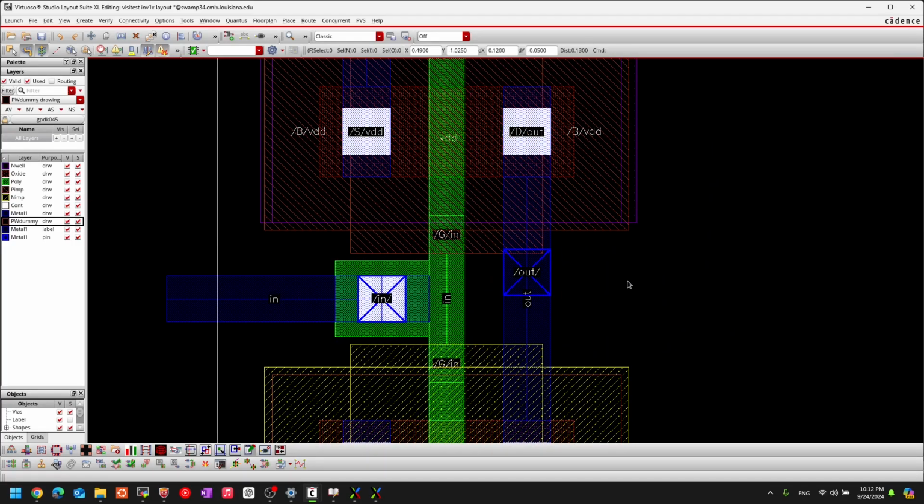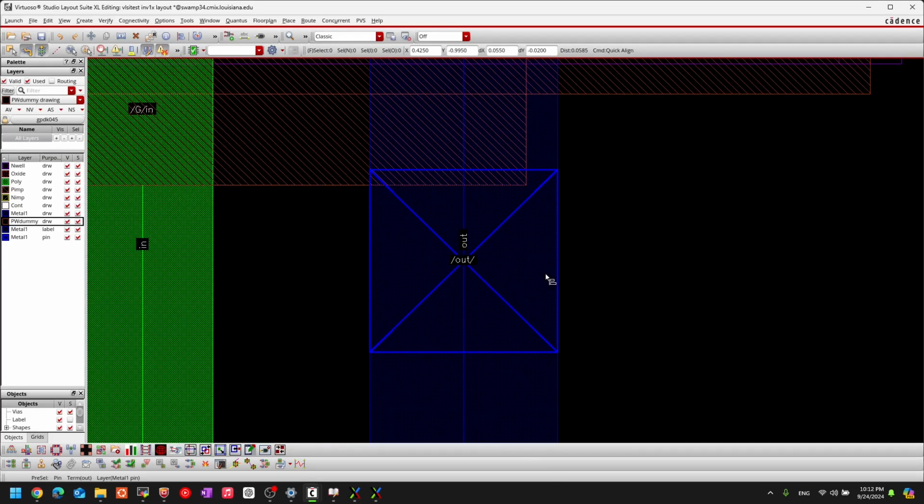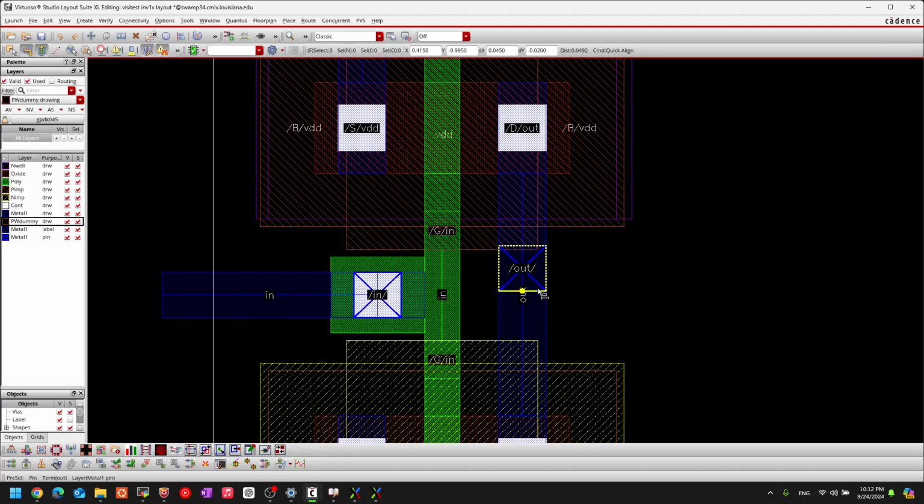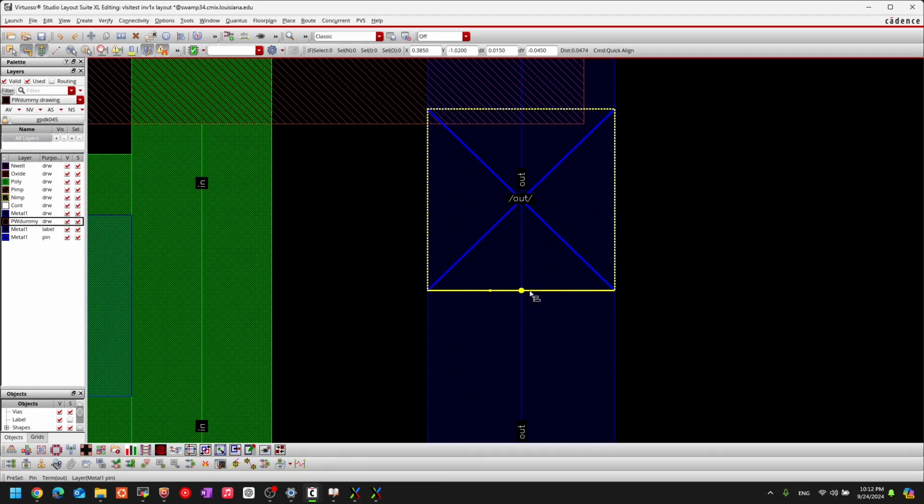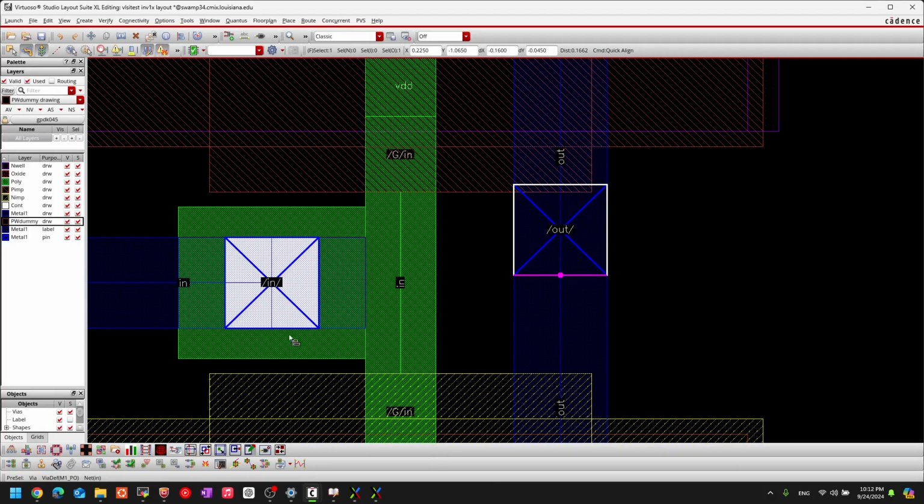What we could do is press A for align and then select one edge or maybe a dot inside an object and align it with another object. So once you're in align mode with A, select one edge and the other edge that you want to align.